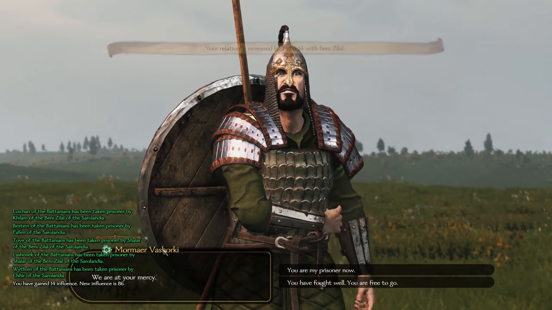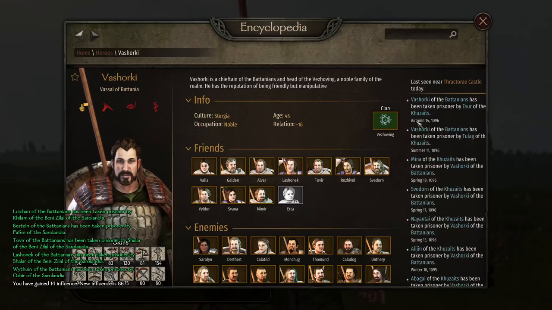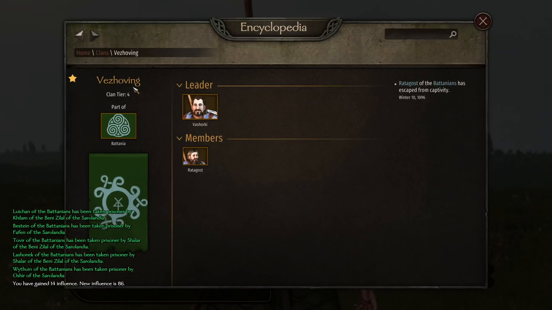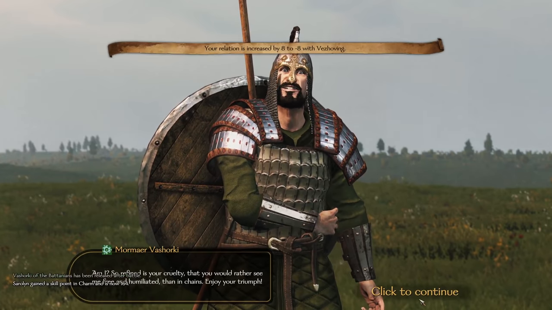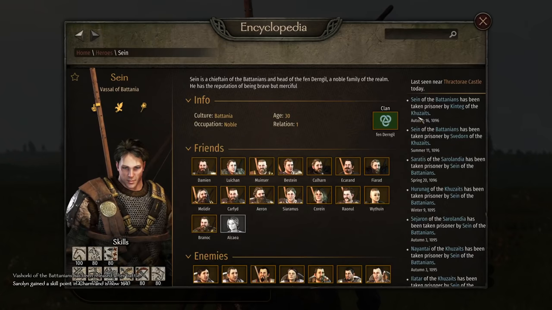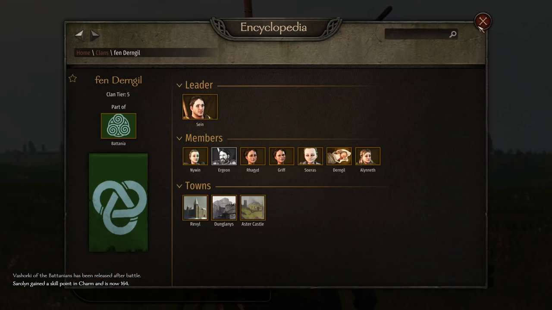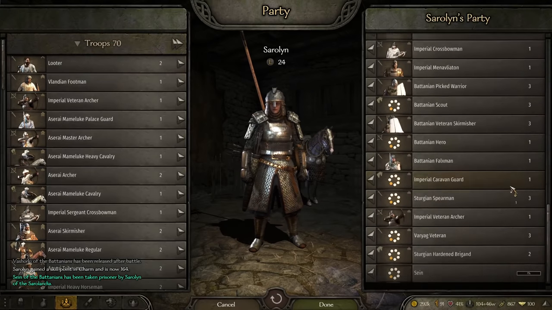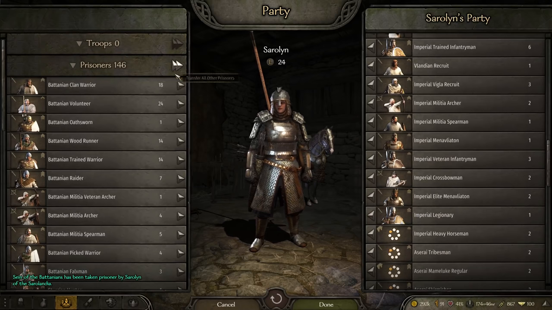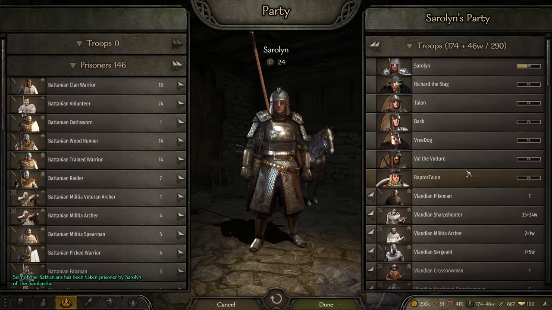You're welcome. And Vashorki, I actually at one point wanted to recruit you. I still do, so you're free to go. I care more about the relationship with you than anything else. You have a ton of territory, so you're my prisoner. And these are all troops for me. Wow. Yes.